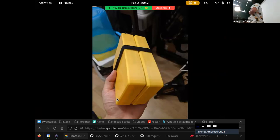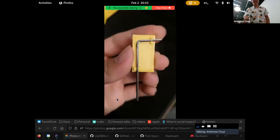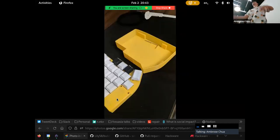One of the two cases. I wanted to do that, but I was like, how do I print it? I couldn't really print it on any side because all the sides are kind of curved. So I just printed it on the back and then made two cases. And one additional thing I wanted to do was to be able to take it apart anytime. So I have an Allen key for my M2 screws. And I did this test print for the holder. It fit perfectly the first time.